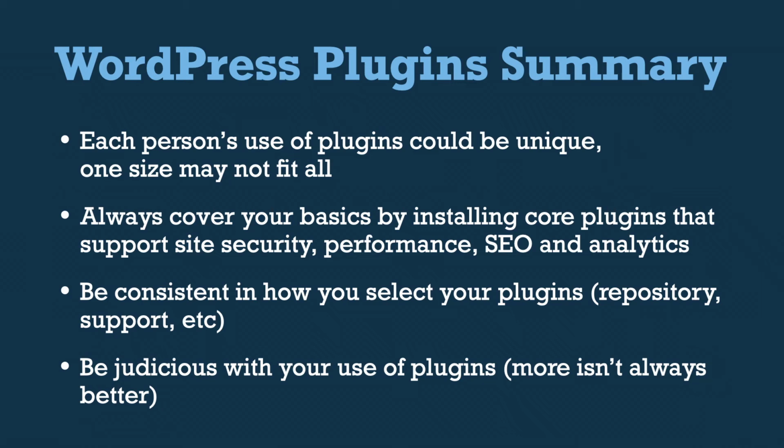Always cover your basics by installing core plugins that support site security, site performance, SEO, and analytics. These things are sort of the performance indicators of your site. You want to see where people are going on your site, because again, it's a living document. You want to make sure that the pages that they're viewing are easy to find. You want to make sure that the pages that they're finding are ranking well. You want to make sure that your site is performing, and as well, you want to make sure your site is secure. Be consistent in how you select your plugins, because conflicts can really impact your site.